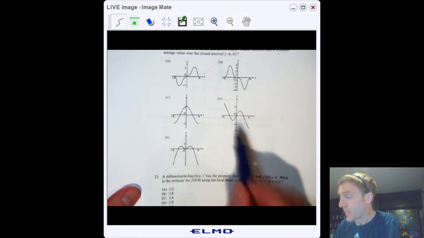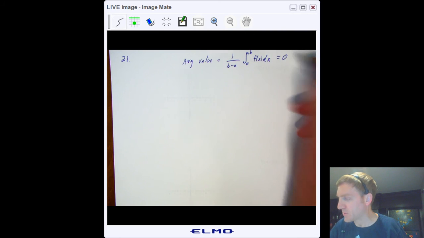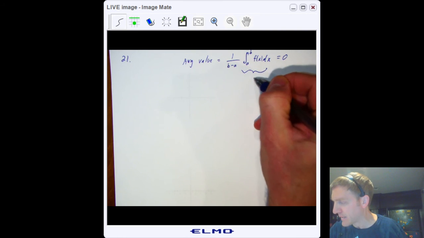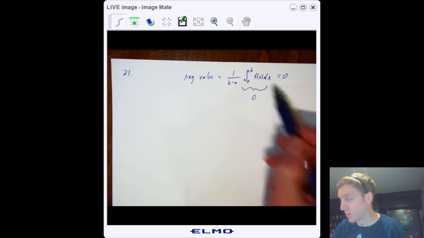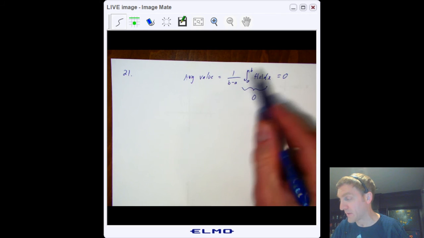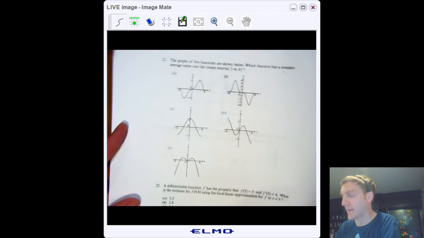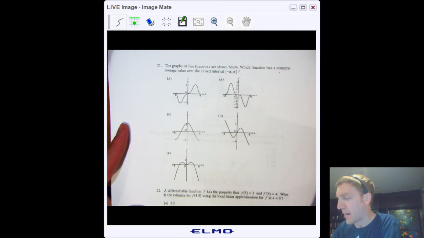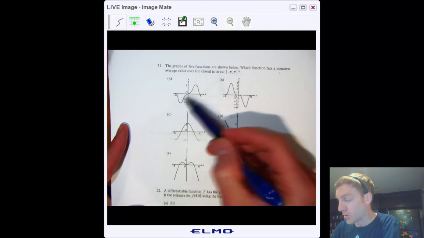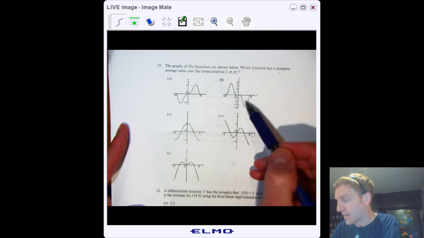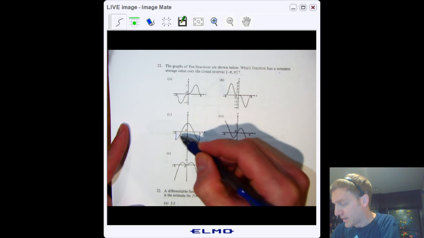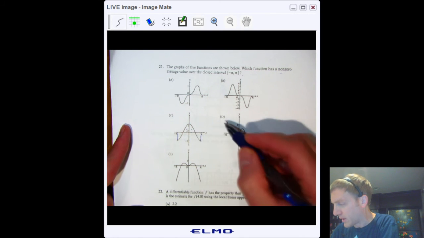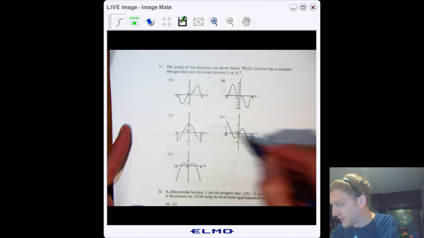that's not 0. Well, the only way for this to equal 0 is if the integral is 0, because this factor will never be 0. So what it's really saying is, which of these integrals from negative pi to pi will not be 0? Well, the integral will be 0 if the area on the top and the bottom cancel out. Like these cancel out, these cancel out. If I were to draw lines here, these 2 areas cancel with these 2. If I draw lines here, these areas cancel with these areas.